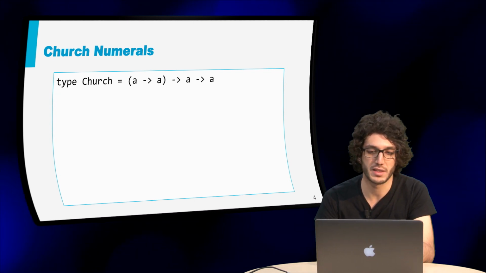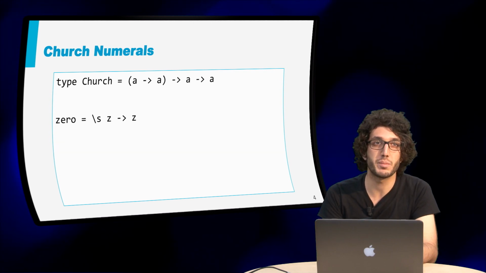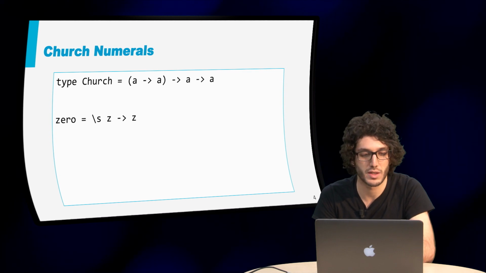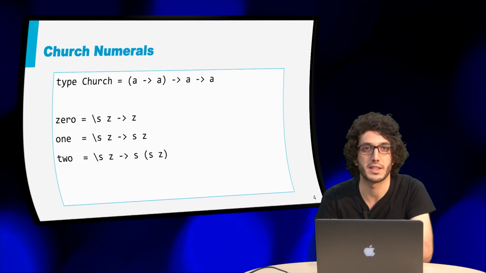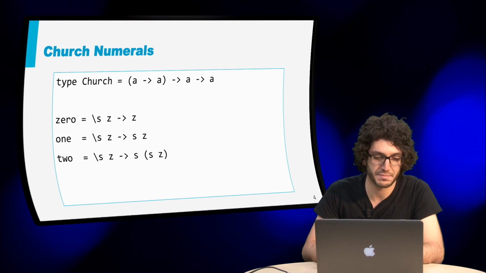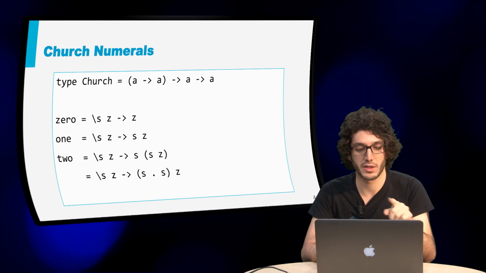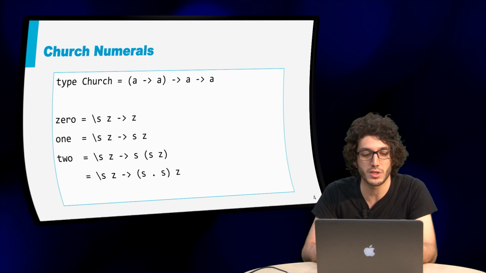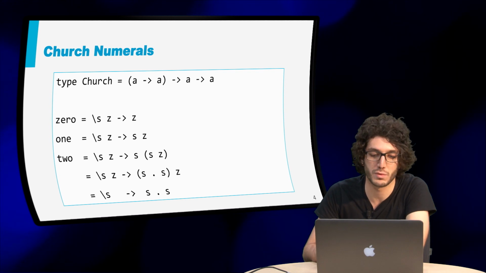So now let's try to actually write these types of numbers so that we see more or less how they look. We said they are represented as a function that takes as input parameters an s and a z. For example, the zero representation returns only the zero number. For the representation of 1, we apply the successor function only one time. For the representation of 2, we apply it twice. Since we're Haskell programmers, we don't like a lot of noise in our code. We can refactor our representation of 2 by using the composition operator, so we can write s . s, and then using a technique that comes from lambda calculus, namely called eta reduction, we can remove the z argument and just show this implementation of 2, which is exactly the same as the first one.